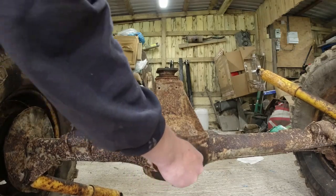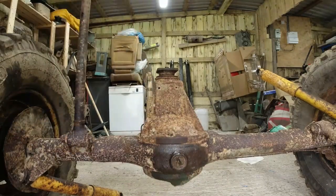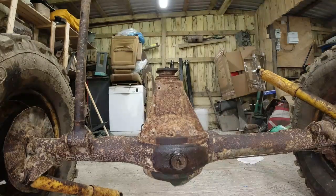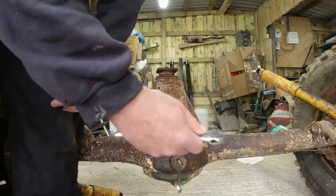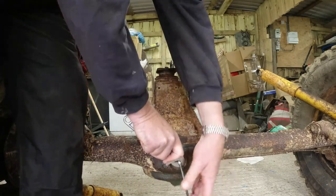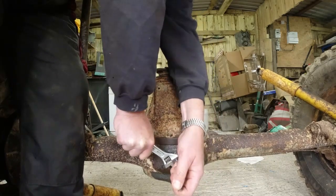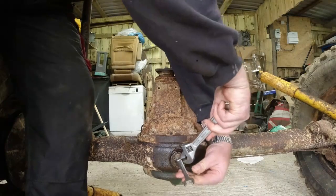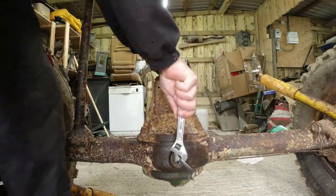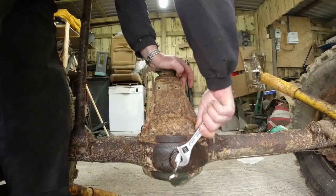And the easy way of doing this is actually to use, believe it or not, a 1/2-inch spanner. I shall explain the method behind my madness, because you think I'm a lunatic now, don't you? So all I really do here is I put the ring end of the spanner into the slot, and then use something like an adjustable on it. And when it's on there, you just give it some leverage, and it should start to undo. There we go. That's how you get these things undone. I'm sure there's a special tool, but why use a special tool when you can use a 1/2-inch spanner and an adjustable?